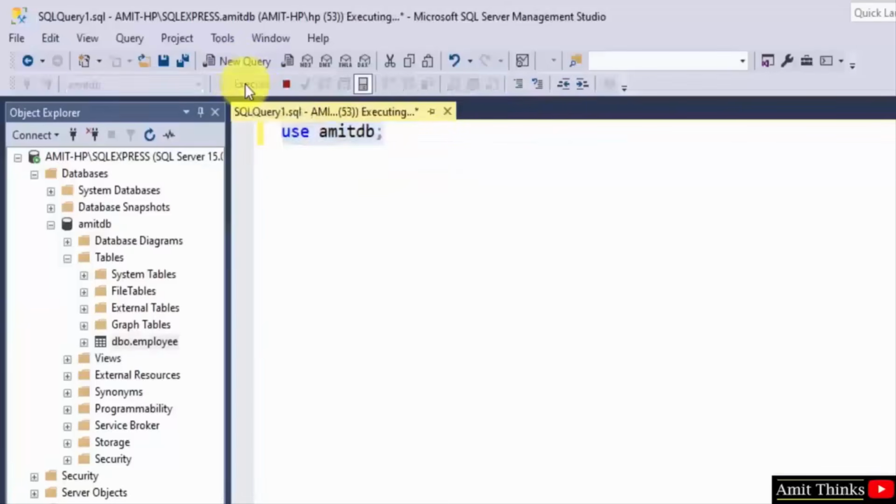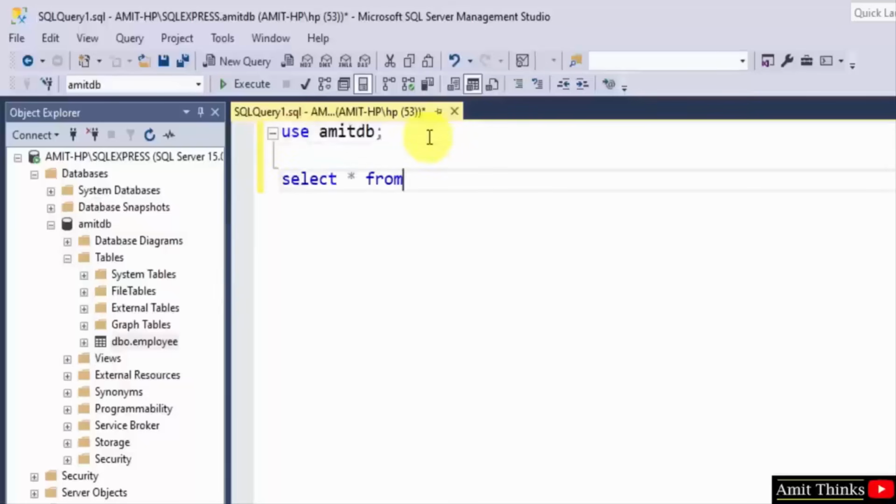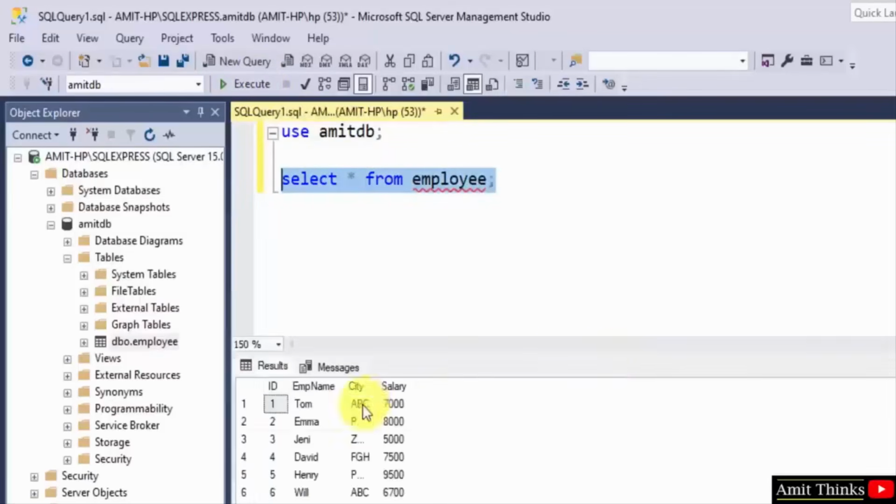Select and execute. So we have entered. Now let us display the data of our employee table. Here it is. So I hope you know to display all the records of a table, we use select star from, select and execute. So now this is our table.